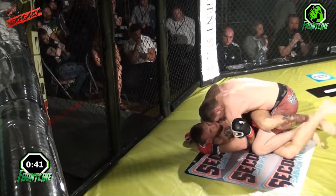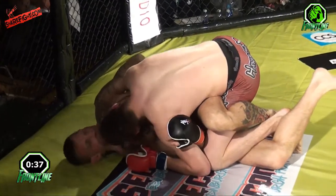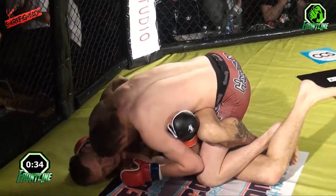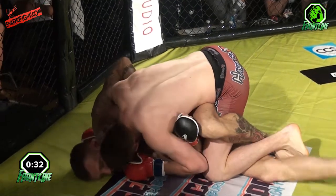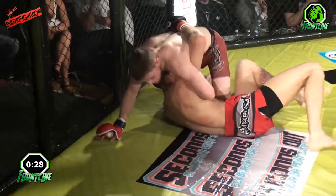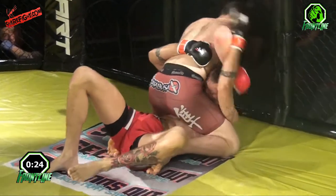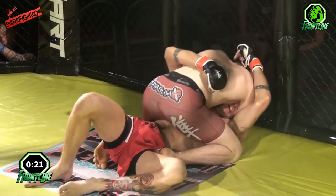Try to push the legs to the side to get closer to his opponent. I mean, Slattery's still fighting. He's trying to work from there. He's trying to attack for stuff. He's trying to get back to his feet. But again, Roddy's just been relentless here and controlling that position. There's a really nice spot he can get to here for straight in mount almost, but he ended up with the side control. And yeah, he's working for it. Now he's got it. He's got the mount, and this could be serious trouble for David Slattery.